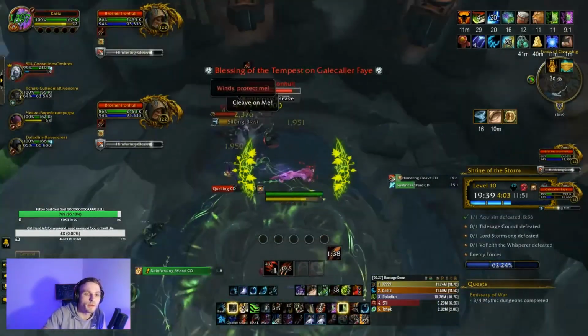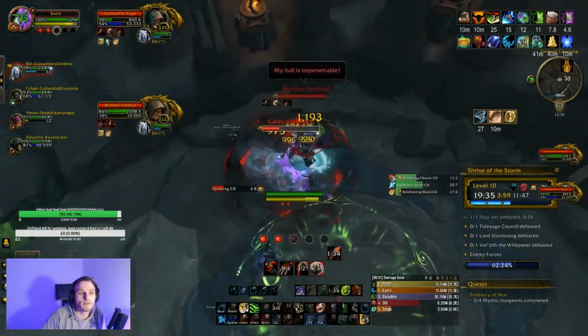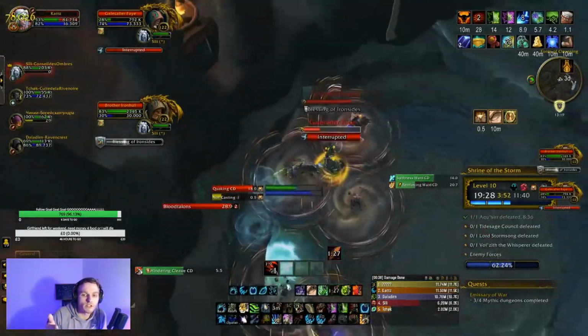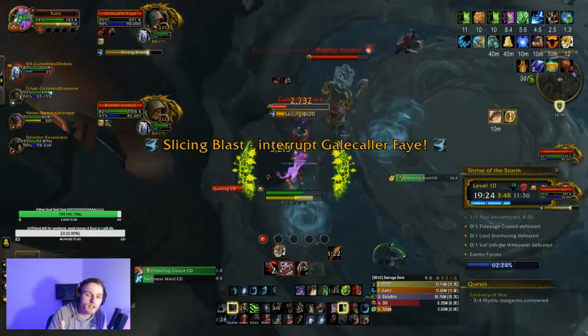You want to be re-ripping at 8 seconds left, 3 seconds on your rake. So he needs to be doing that. This rune here is going to clear, if the boss goes in it, it's going to clear their bleeds, which is kind of sucky. He's positioning well.